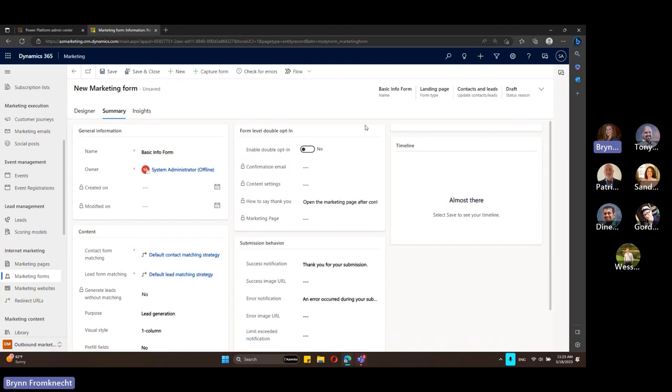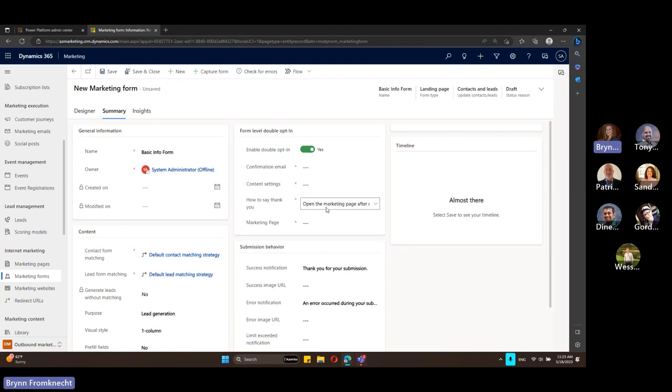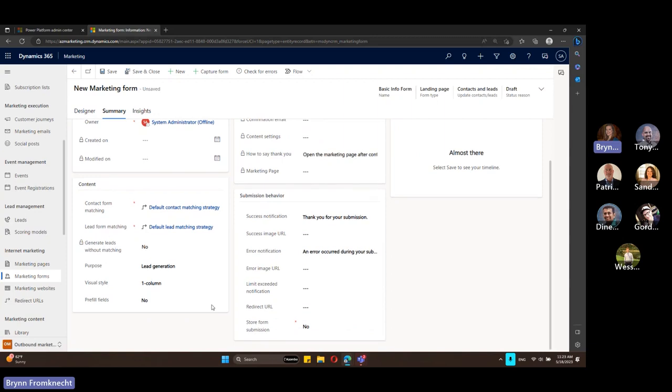I also have a couple of additional options that I can do after the form is submitted. So for instance, if somebody were maybe subscribing to our newsletter, I could enable double opt-in and they could get an email sent to them. I would attach that right here. They'd get a nice email saying, you've said that you wanted to subscribe to our newsletter. Click here in order to make that happen. So that's a situation where I would want double opt-in. For right now, I'm not going to play around with that too much. I also can choose how to say thank you from double opt-in. So if I wanted to redirect them or open the web page, I could do that. Submission behavior is most likely, though, where we're going to focus on most of our web forms.